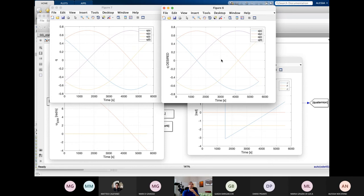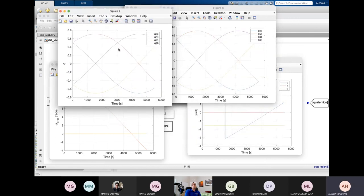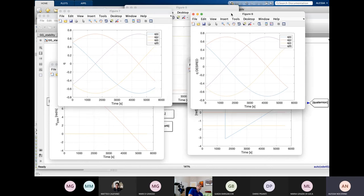I would still like to see some oscillation. Can you plot them in the same plot? They shouldn't be exact. In fact, they're not identical. I think we can see at the end of the plot that there are some differences. Do you have the quaternion error somewhere? No, but I don't know if I can plot it easily.